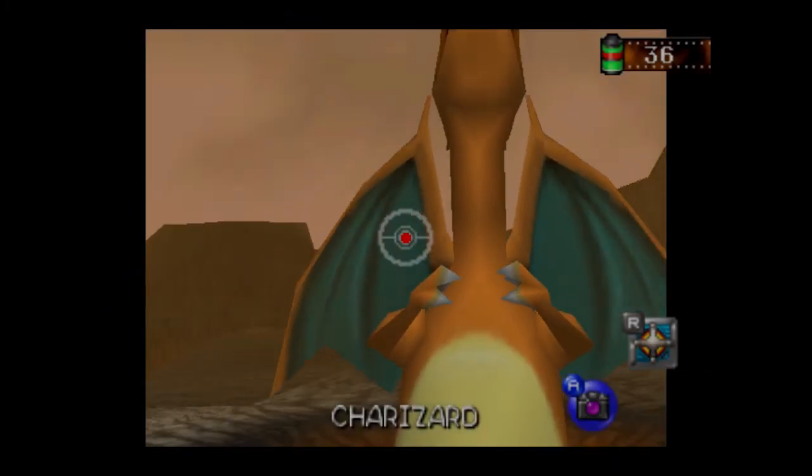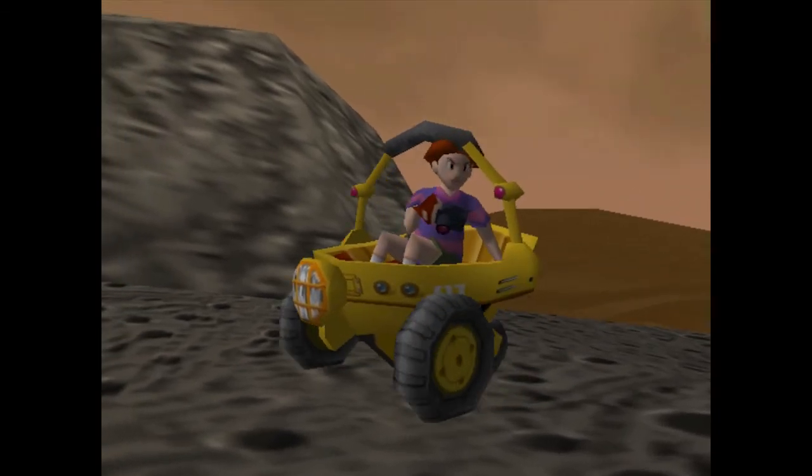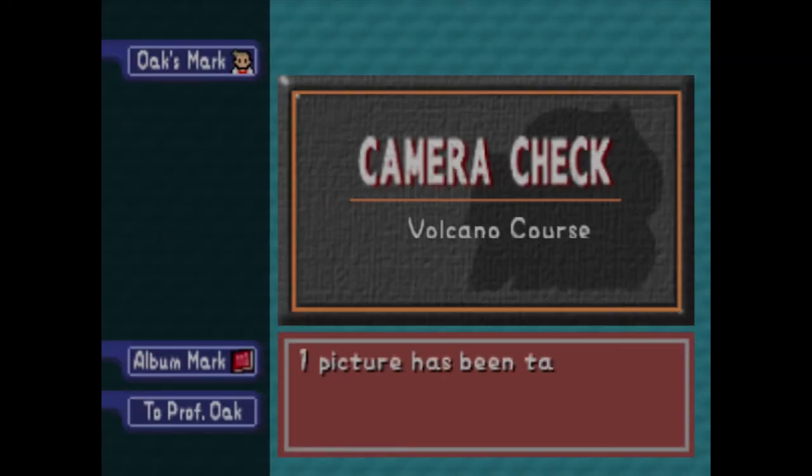Can we throw an apple on it? Oh, it's actually gonna burn it. That's nice. This should give us more points. Okay, well, that is it for the Volcano Zone. We actually completed one zone in the game so far.